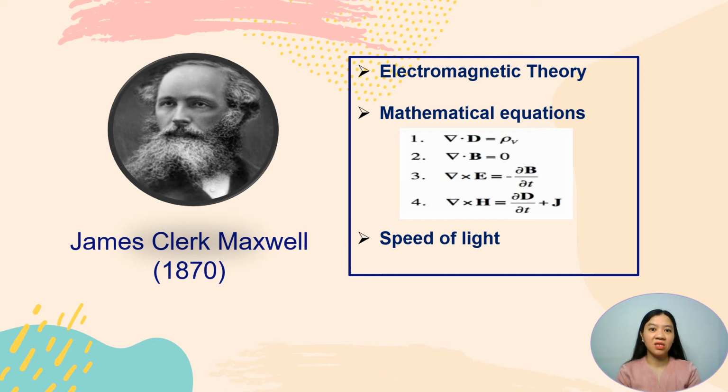During the 1800s, the concept of electricity and magnetism was given emphasis by different scientists. But it was in 1870 when James Clerk Maxwell, a Scottish physicist and mathematician, made the theory that a changing magnetic field produces an electric field, and a changing electric field produces a magnetic field, and they oscillate perpendicular to each other and to the direction of the propagating wave. He also showed in his mathematical equations that the speed of propagation of electromagnetic waves is identical with that of light, thus revealing that light, according to Maxwell, is connected with electricity and magnetism.